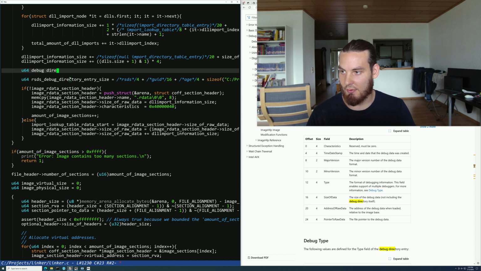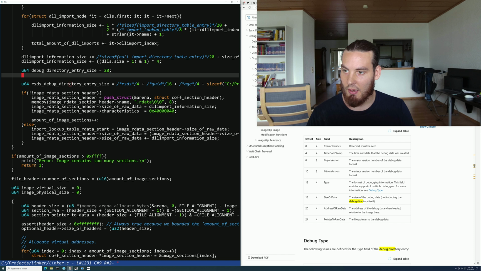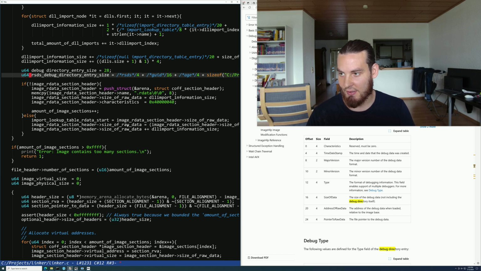Debug directory entry size, and this is 28. And then this is the RSDS. What did it call it?